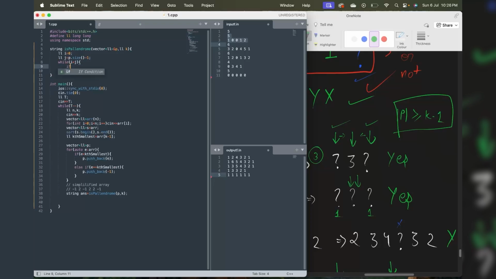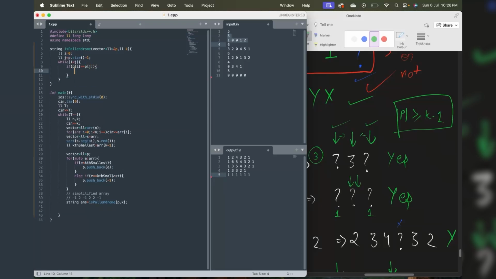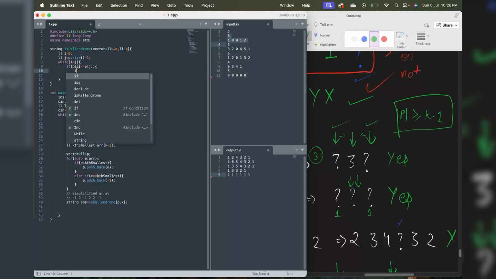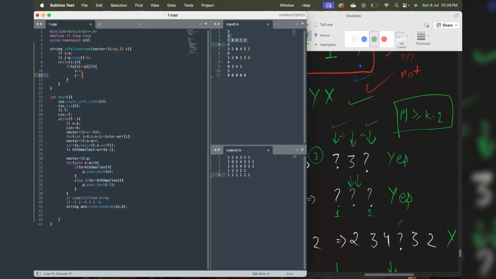So if p of i equals p of j, either it's question mark or let's say an integer 2 equals 2, question mark equals question mark, we will just include them in our resulting array because they are contributing to becoming a palindrome. So we will just i plus plus and j minus minus and continue.